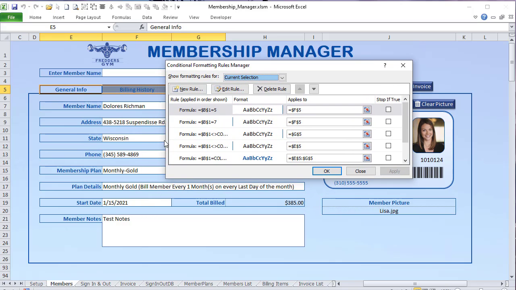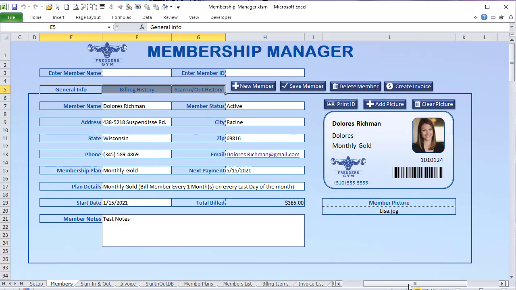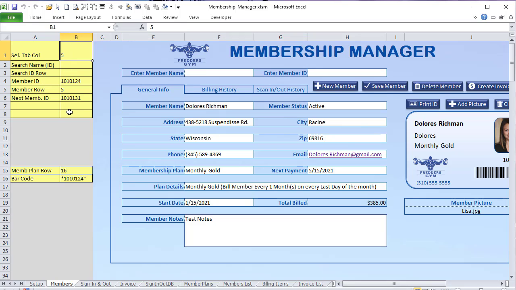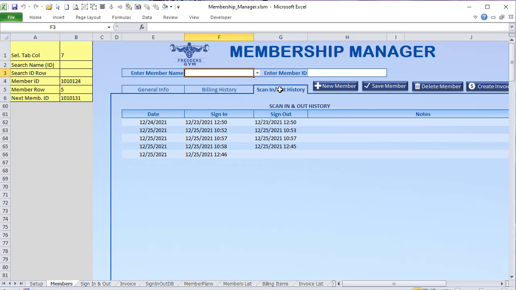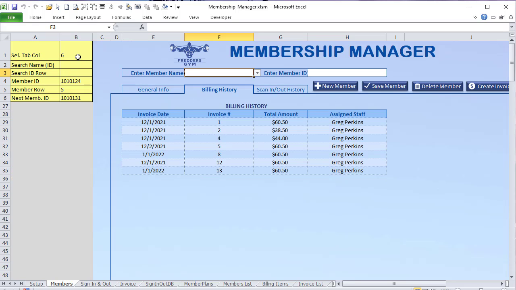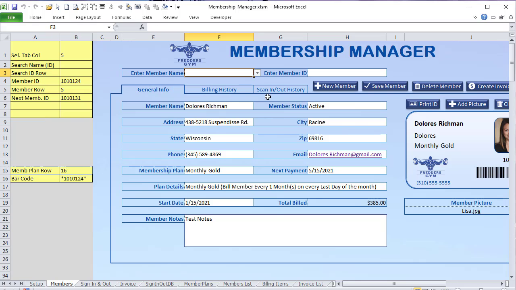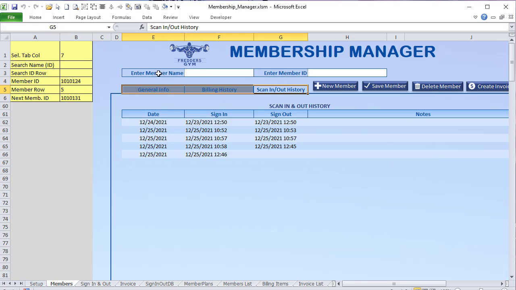So now every time we select a cell, what VBA is going to do is put that column number directly in B1 here. So when I select E5, you see that column number 5 is placed directly in B1. And then likewise, when I click billing history, it is going to be 6, and VBA is going to place it inside B1. So the differentiating factor is that column number. So what I can do is create conditional formatting based on that number.